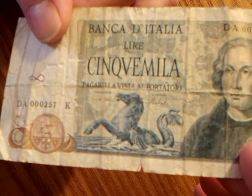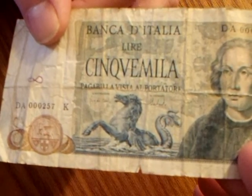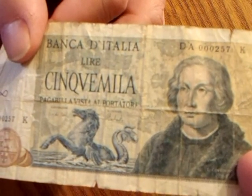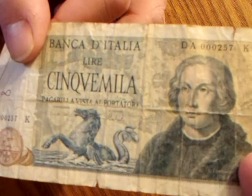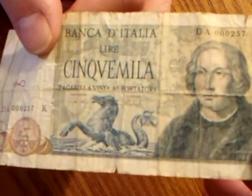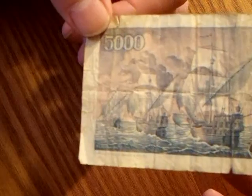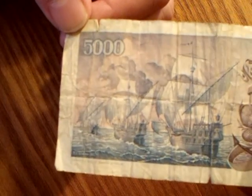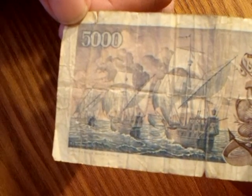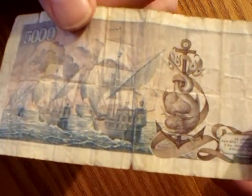It's pretty cool. You have a horse with what looks like a dragon tail. On the background, behind the guy, behind the horse, behind the writing, you see what appears to be kind of an ancient map, which I think is interesting as heck. It's a very creative bill. I like the ocean theme. I think that's cool. You don't really see a lot of ocean themes like that.